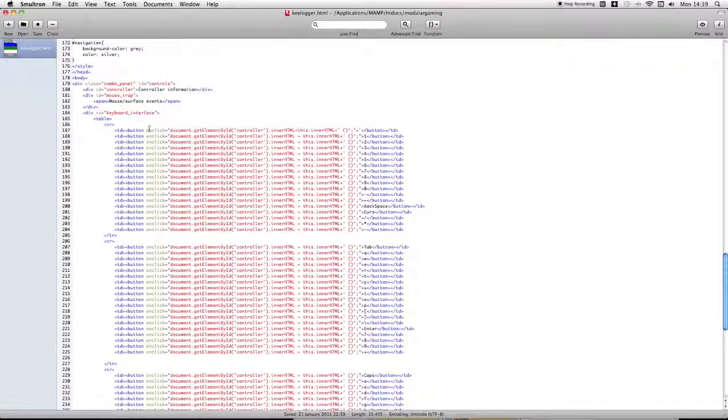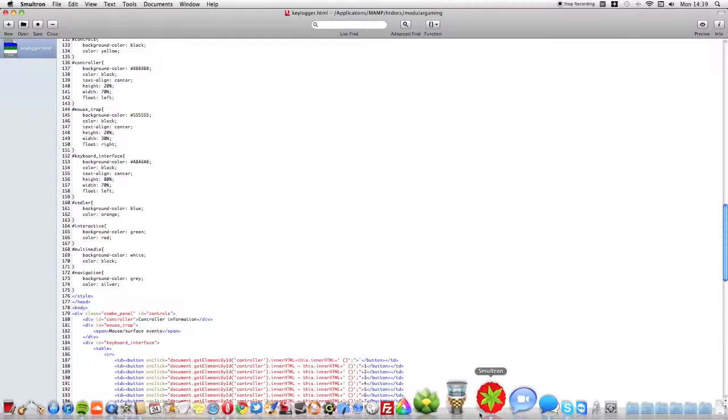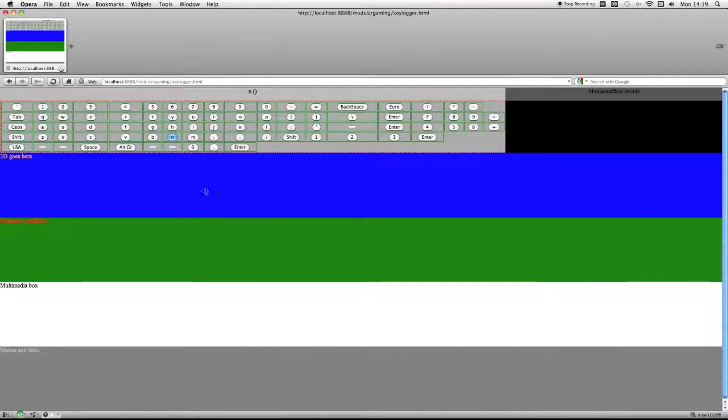But in this tutorial, I'm just going to be cleaning up the keyboard so it looks right. At the moment you can see we've got these buttons that are supposed to be blank, but they're showing up funny. We've got duplicate buttons here. As you can see, we've got 1, 2, 3, 4 enter buttons, and keyboards don't have 4 enter buttons.